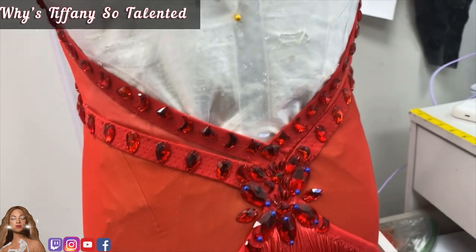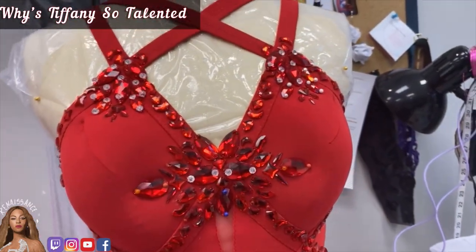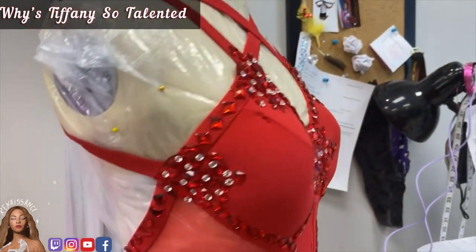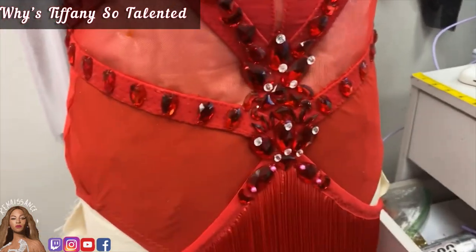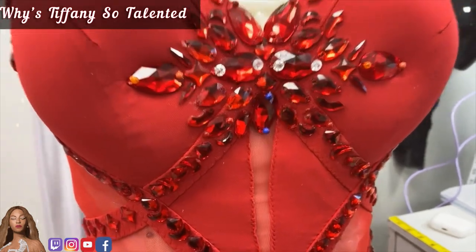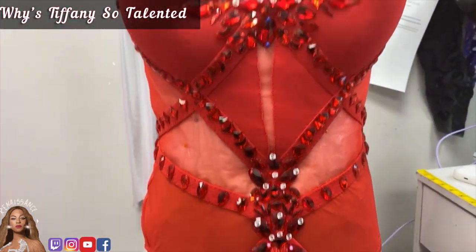Okay, so I'm almost done with this frame. It looks really good so far. All the ones that have the pins in them still, I need to glue down, which pretty much are the bigger stones, but it's looking good. Got my brooch going on right there, got my brooch going on right here, something similar but horizontal here. And I'm gonna make a smaller version for that intersection right there. But it looks good.